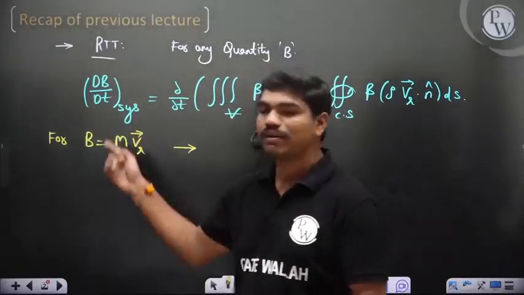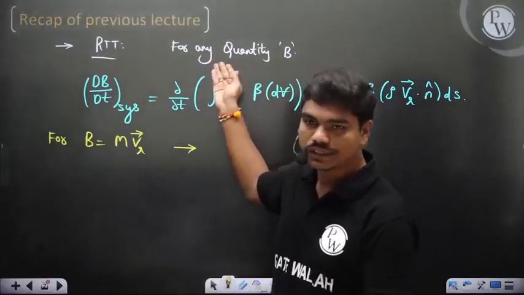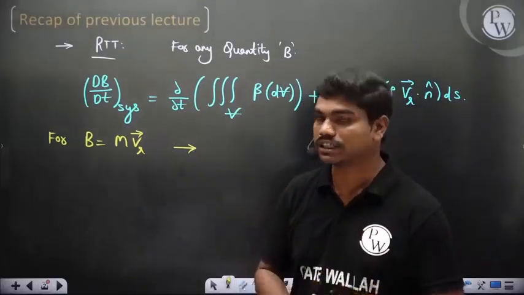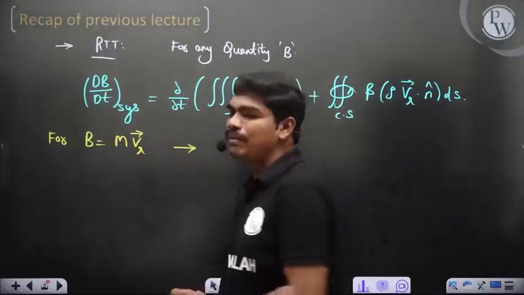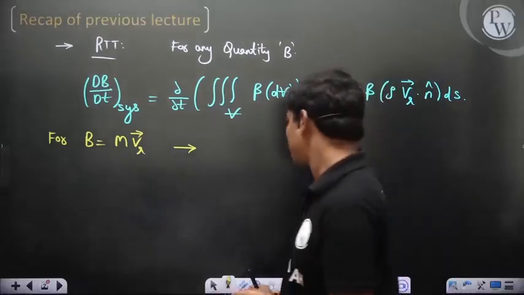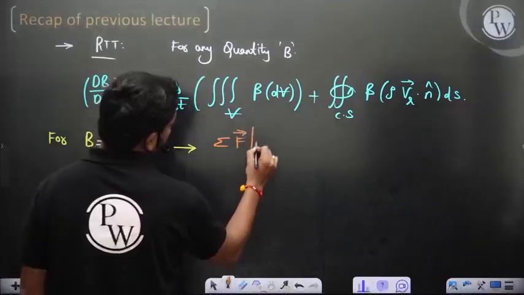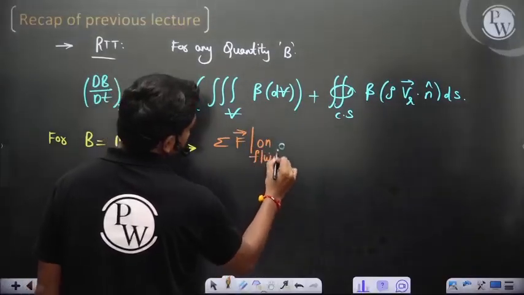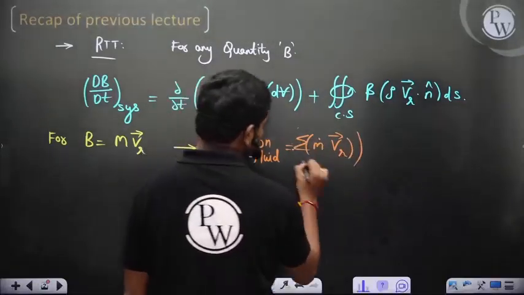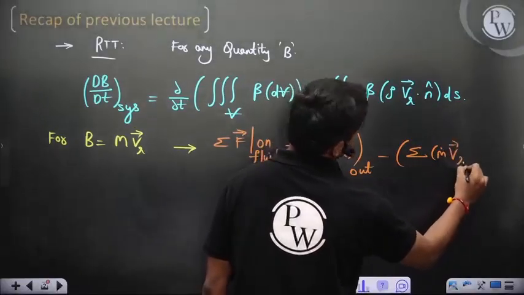So basically system is given by some set of particles and the change in the control volume, of course by taking steady state. So इस टर्म को हमने जीरो किया था क्योंकि हमारे पास steady state का assumption है. So the rate of change of any quantity with time is going to be zero actually in that case. So this B is actually V relative velocity, or basically this is the relative momentum. So in that case we have got the equation, the net force acting, sigma F on fluid is equal to m dot V relative summation at the outlet minus summation m dot V relative at the inlet.